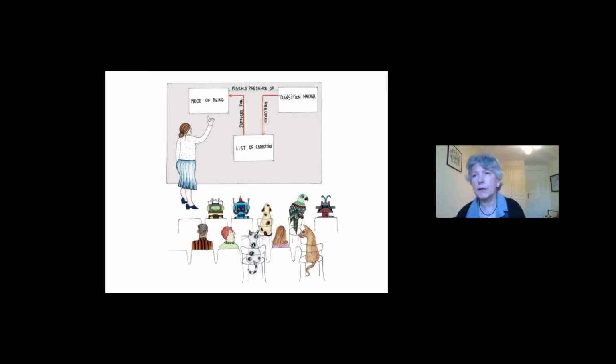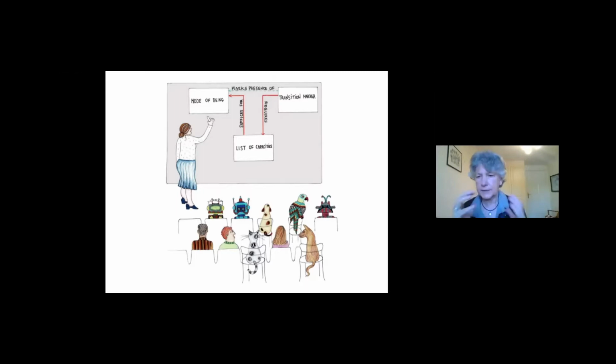Once you define and find a good transition marker, this marker marks the mode of being in which you are interested. And once you have it, you can reverse engineer the enabling conditions, the system that enables it. So this is the basic logic behind our approach. First, define a list that will be generally agreed to be a good list for characterizing consciousness in our case. Then try to find a transition marker. And once you find the transition marker, try to see what it requires in terms of the architecture of the system.